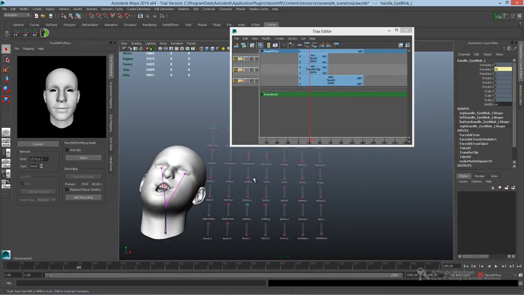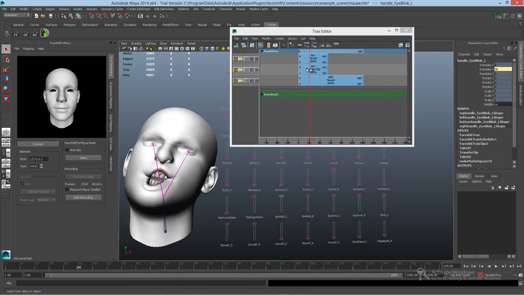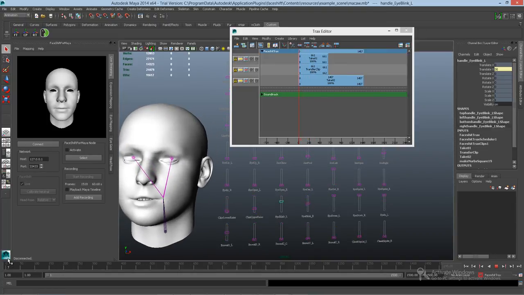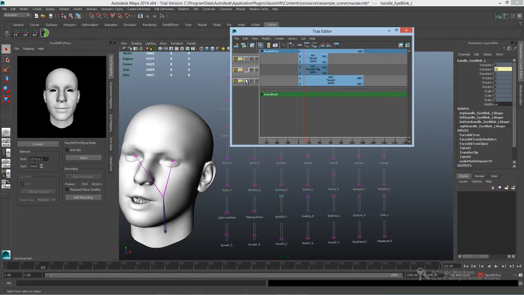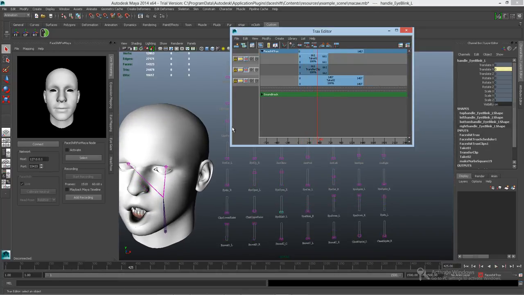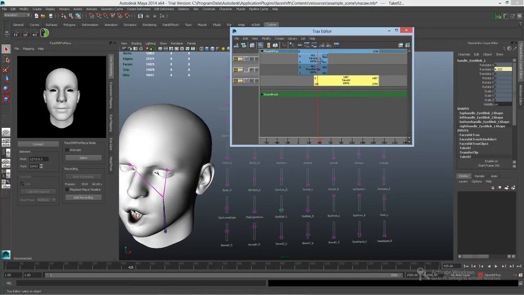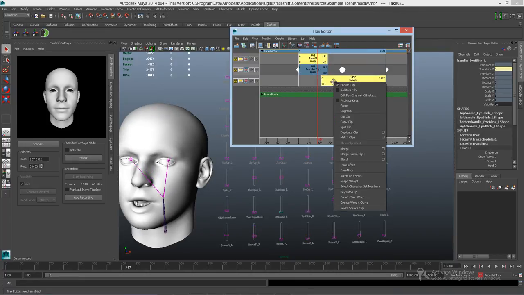So like you see, the eye blink left. Actually, this character is just closing the eyelids just a little bit. But because these are three clips trying to drive it right now, it's always smack on 30. If you want to just run one clip, you can just switch it off, and now you have one clip and can look how it looks. But if you put the other clip on top of it, it's going to be added again, and now you cannot work with it. What you want to do is select the two clips that you want to run behind each other, this one and this one, and just blend it.